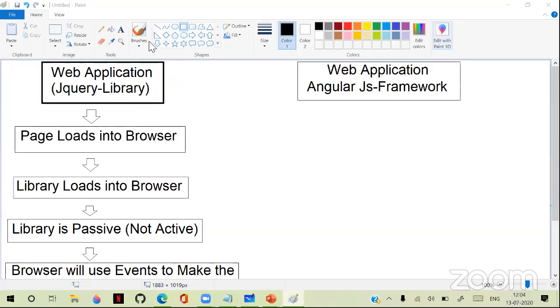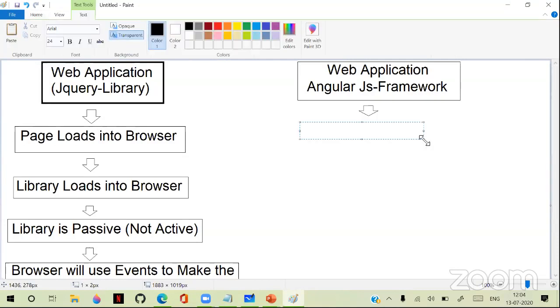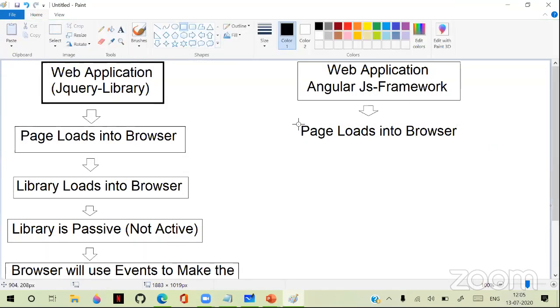Now you build an application by using a framework. And what happens here? The first step is the same: the page loads into the browser.